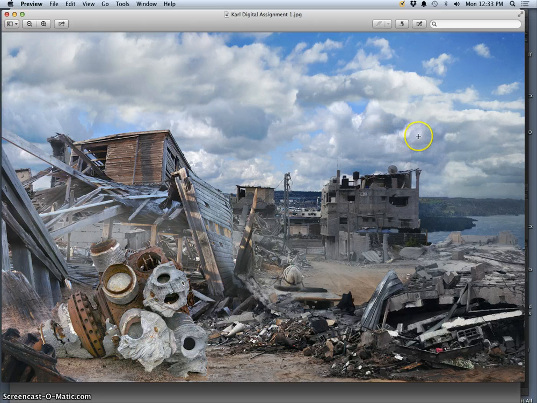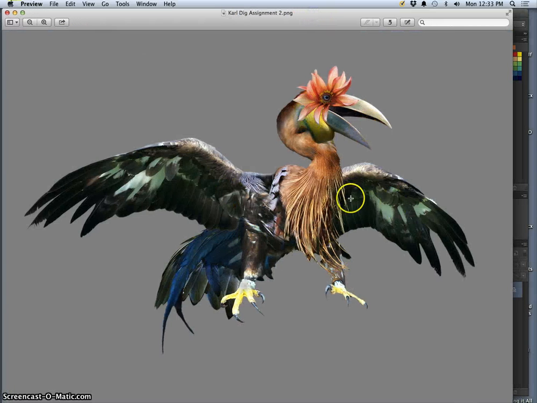So maybe I'll find a way to animate the background a little bit, make the clouds shift and change color, make the lighting change a little bit, and that would change the background. So that's a transformation, going from night to day, or early in the day to late in the day. But I can also play with the character as the dynamic element, and I can make this creature kind of flap its wings, close its beak, blink its eye, shuffle around a little bit. There's some fun tools I'll show you with that.